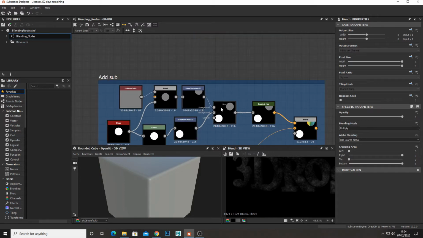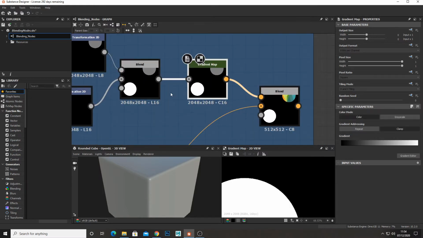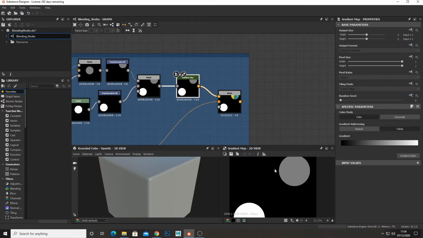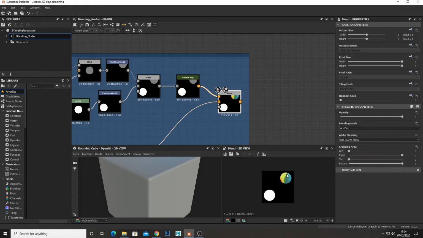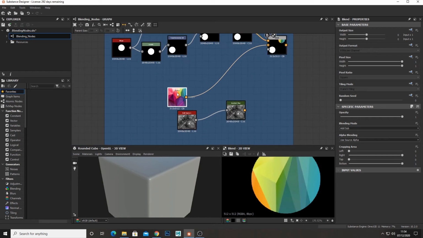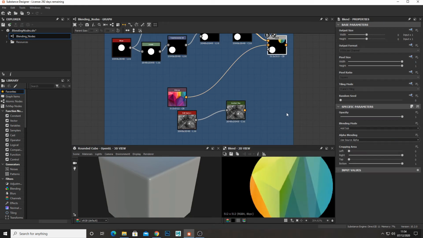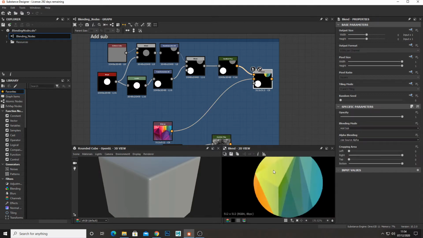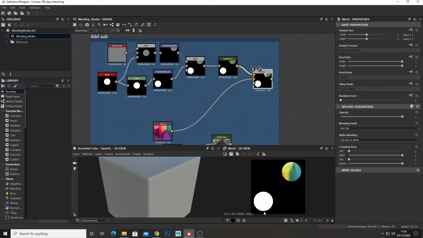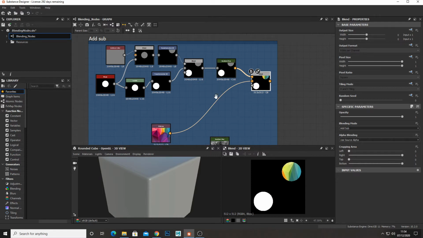On to the next one, which is add sub. Add sub takes the foreground pixels, and if they're higher than 0.5, they're added to the background pixels. If the foreground pixels are less than 0.5 grey, then they are subtracted. So here I've got two circles, one is white, one is a medium grey. As you can see, the medium grey in this example has not changed our bitmap image at all because it's in the middle, but our white has made it brighter, therefore it's just a white circle.